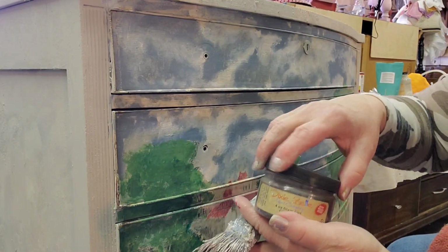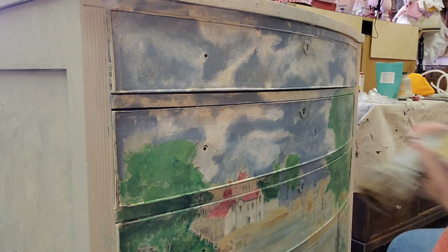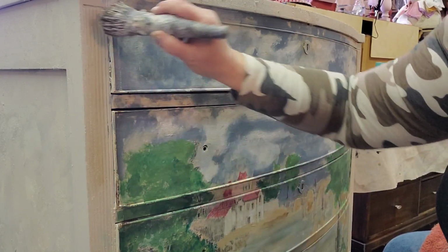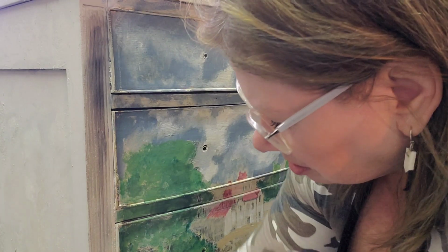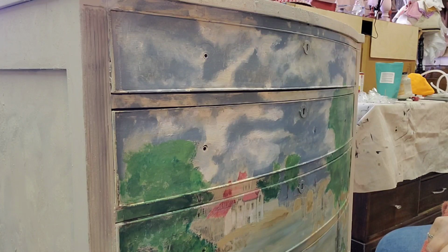So here's how that ended up, and I may keep working on it and darkening it, but I'm also using some Dixie dirt, and I'm mixing it in with my wax now, and I'm going for those grooves along the side, and I'm going to continue this on the whole detail of the piece. That looks really dark, but I'm working it in all those grooves, and then I'm going to come back with a cloth and wipe it back, and then I'll get back some of that pretty sawmill gravy color.